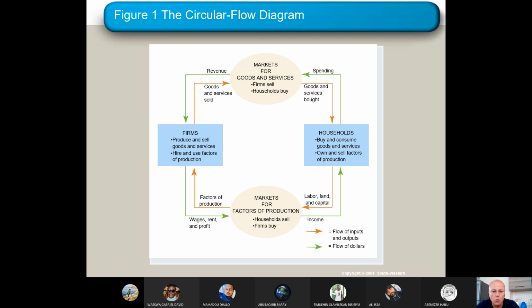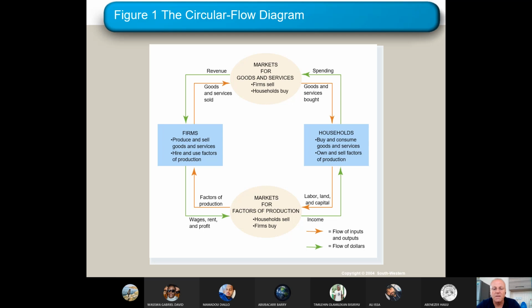These are the households and owners of the factors of production, and they are also collecting this rent as an income, wages as a salary, and interest as a capital profit, which will then be given to these households to buy some goods and services from this market.